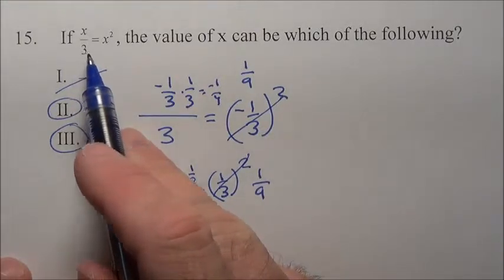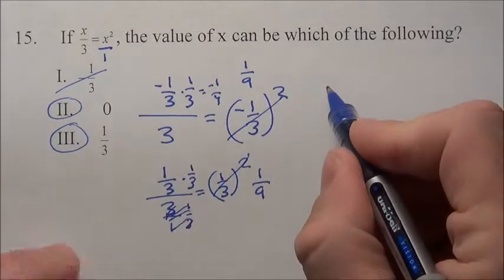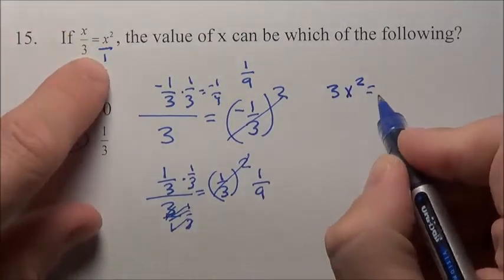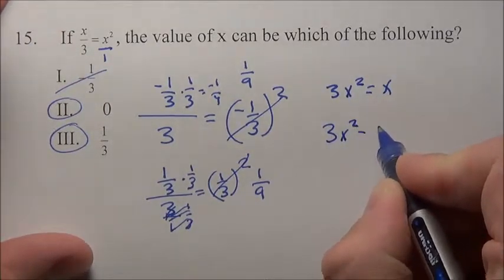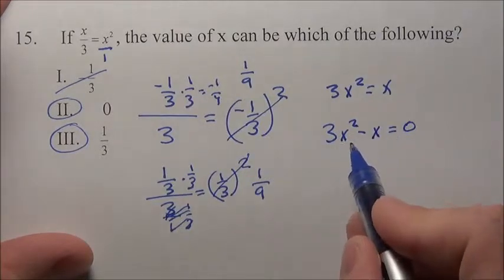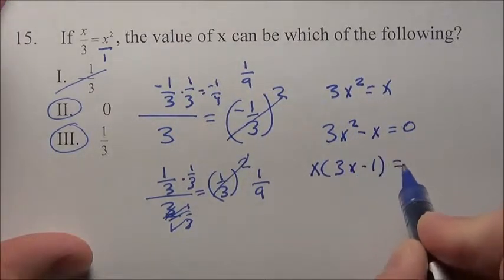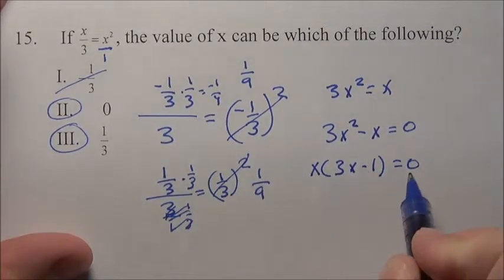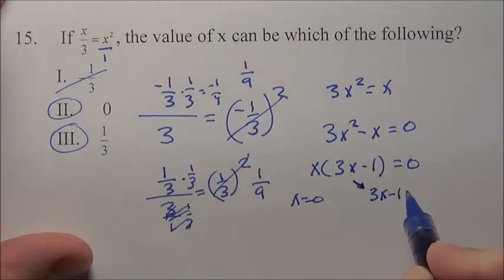If we look for the algebra of this, you could put it over 1, cross multiply, and you get 3 times x squared is 3x squared, equals x times 1 is x. Now bring your x over, so you have 3x squared, subtract the x equals 0. Now you factor out an x, and I have x times 3x minus 1 equals 0. I now solve it. Either this piece or this whole piece is 0. So either x is 0 or, that's an arrow, this 3x minus 1 is 0.